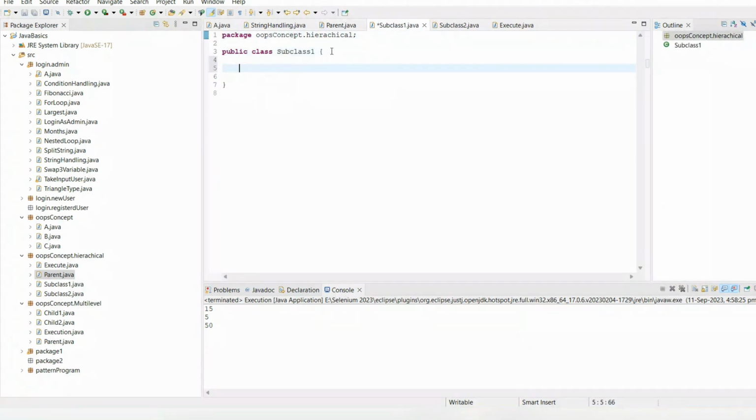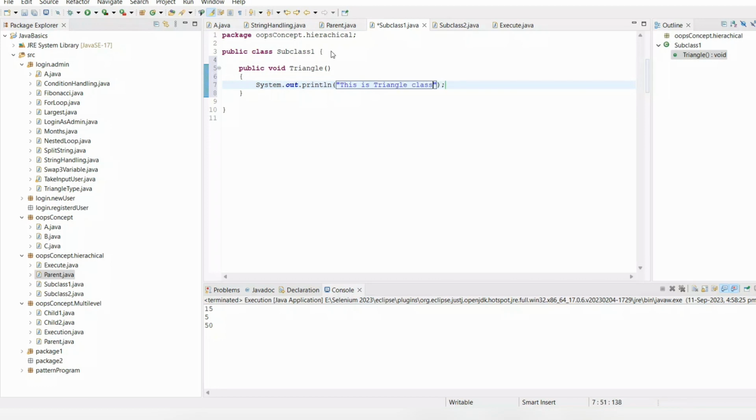So in this subclass, I'm just creating the method public void triangle, and I'm just printing the message: this is triangle class. And for that I need to extend as well. So I extend this parent. Okay, and save this.